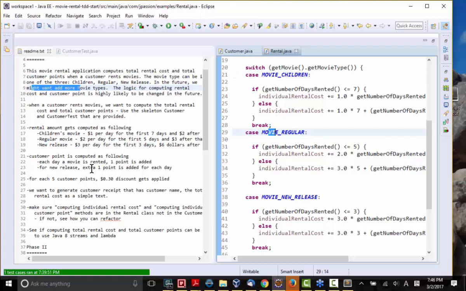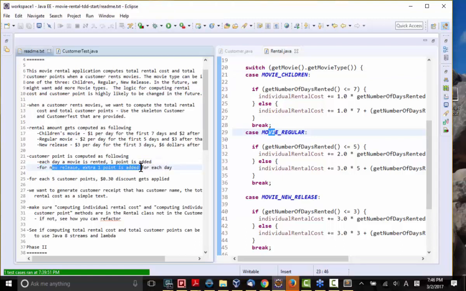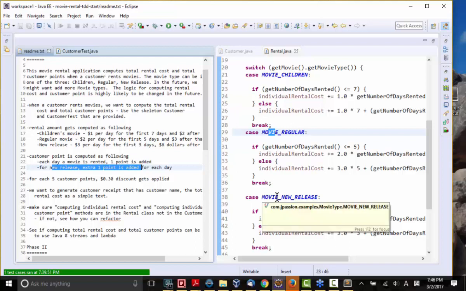For example, new release will actually have a different way of computation of customer points. In a typical application, when you have this kind of switch statement, that switch statement will be duplicated in many different locations of your code, and that results in duplication of the code. Okay, so that's not good.